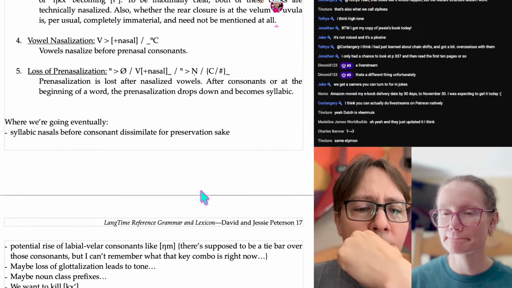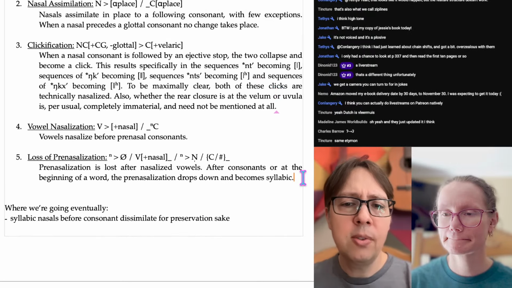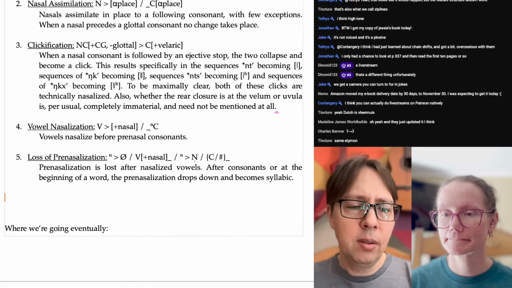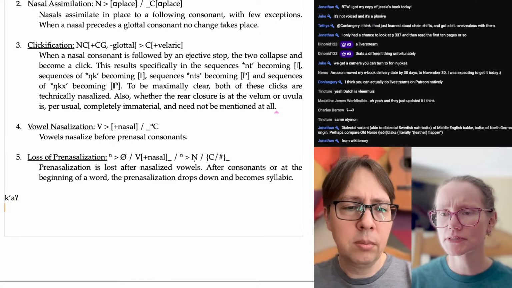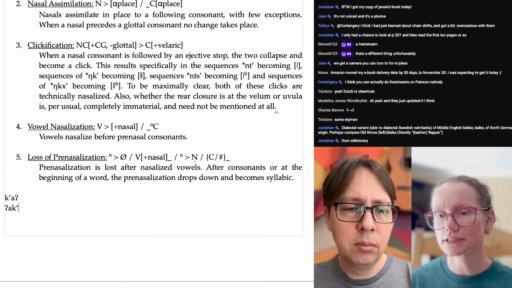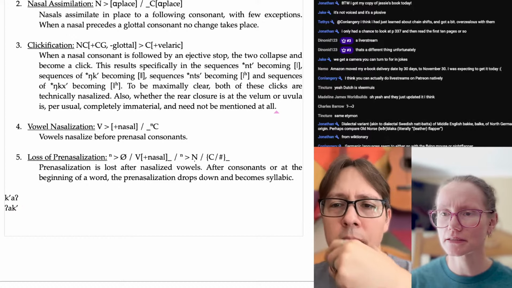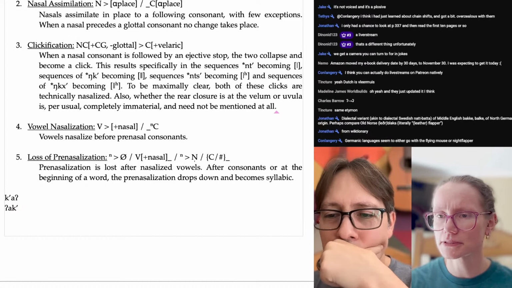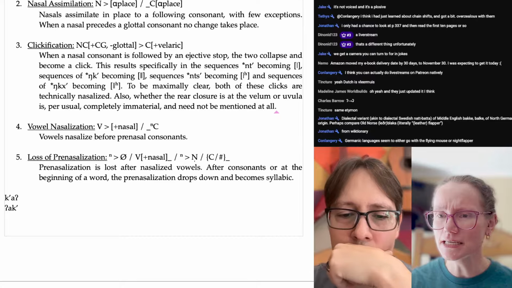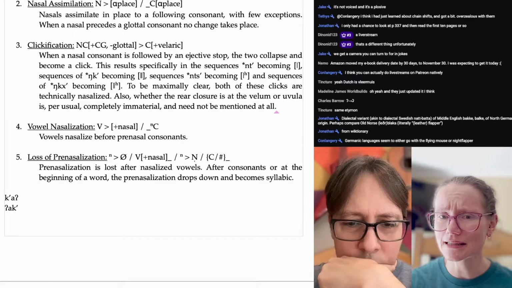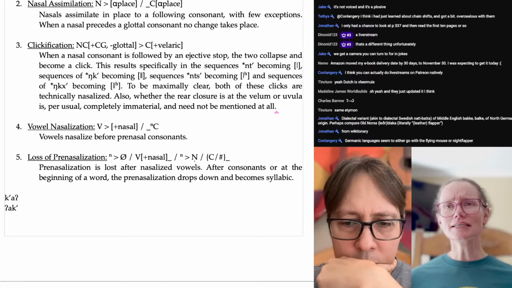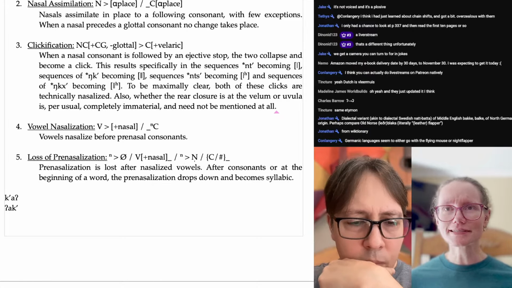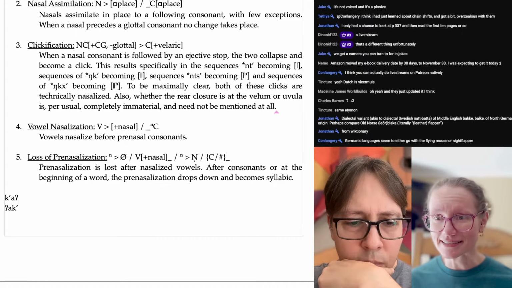All right. I'm just going to throw out a couple of things. So we have currently... What's the matter? Nemo says Amazon moved my ebook delivery date by 30 days to November 30th. Jeez. Is this from my book or from a different book? And if it's ebook, why would that have to wait? Shouldn't the ebook be released first? Like, there's nothing to print.